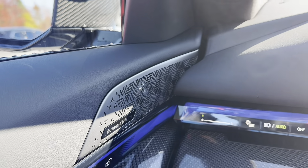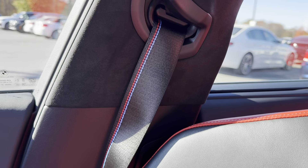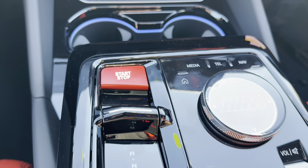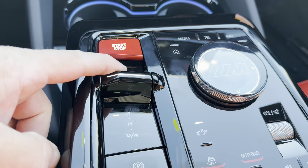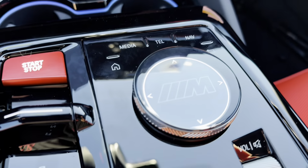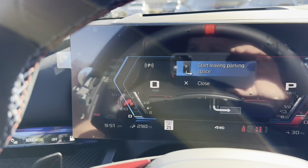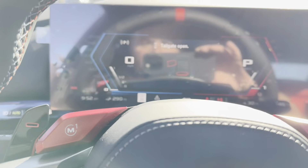You have the Bowers & Wilkins sound system — look at those speaker covers, that's gorgeous. We have the seat belts with the tri-color stitching. Looks like two phones can be charged at the same time. Here's the center console and gear selector — drive, reverse, park. The BMW logo inside the dial is very nice. Rear view camera clarity is what we'd expect.